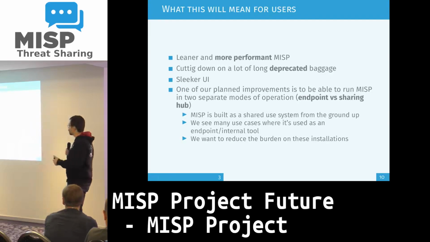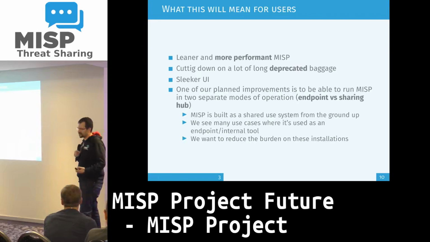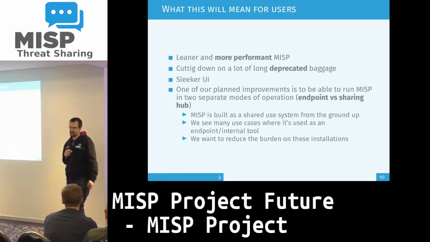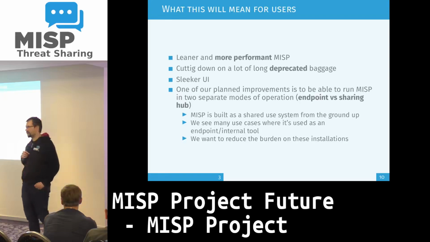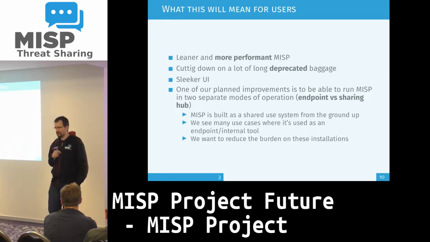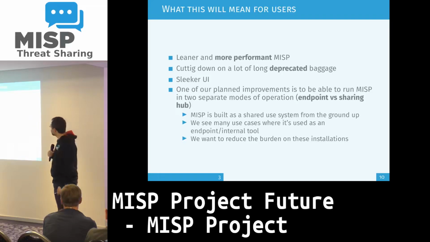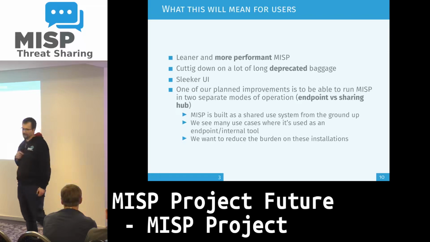So some things that we want to get out of this whole upgrade. First of all, more performance. Some things that have been holding us back were basically part of the old framework that we're using. That means that whenever it comes to database queries, we did not have as much control as we wanted to have. This will change once we move to a new system. So we're going to be able to boost performance quite a bit there. We also want to move to a more sleek UI.